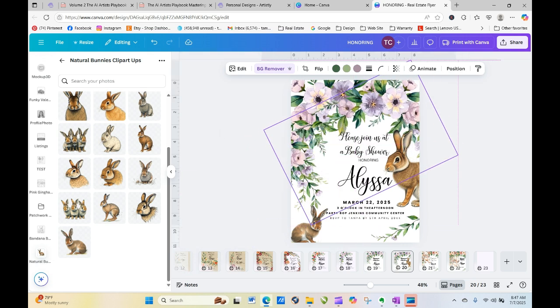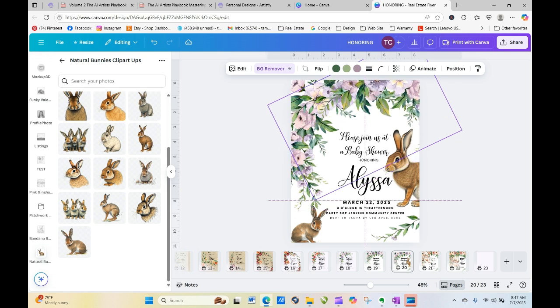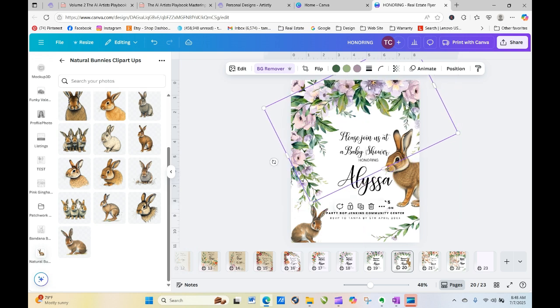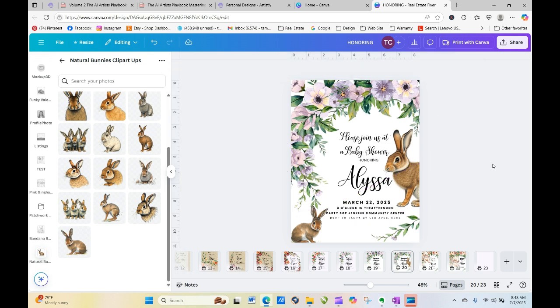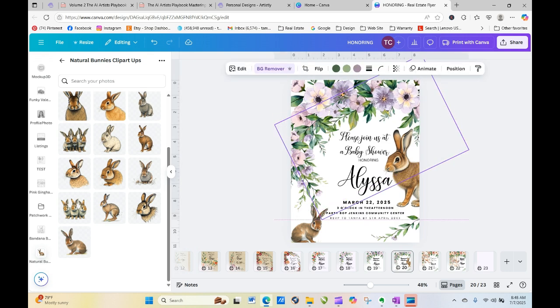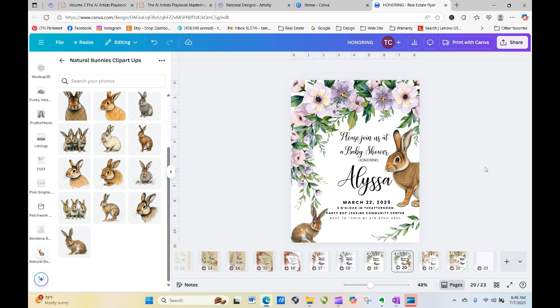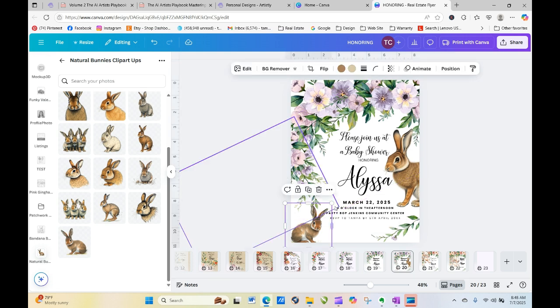This one, raise it back down like that or over like that. So there you've got some little bunnies.